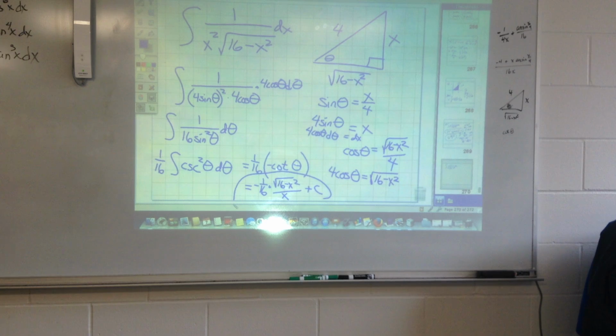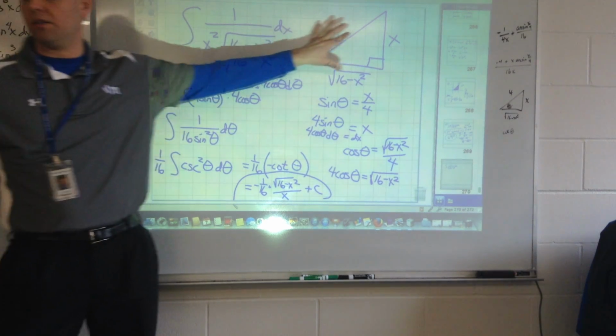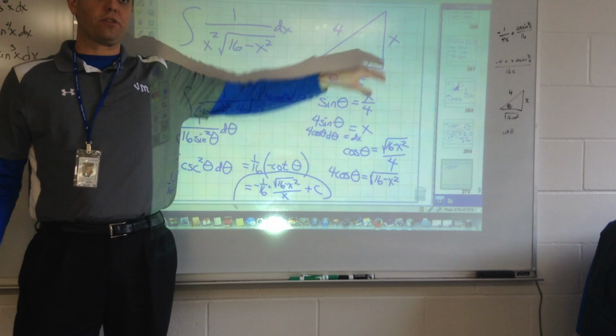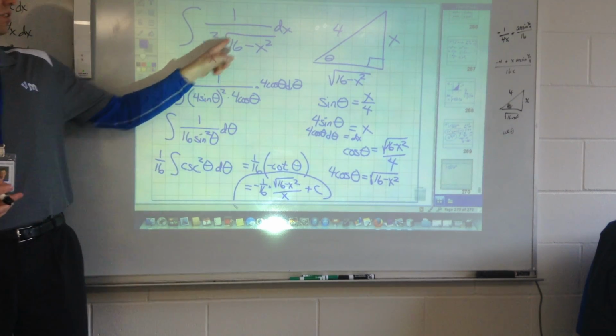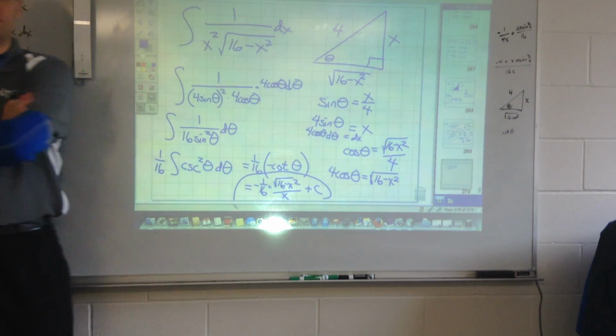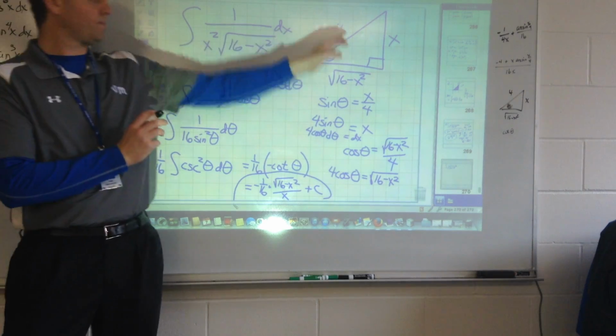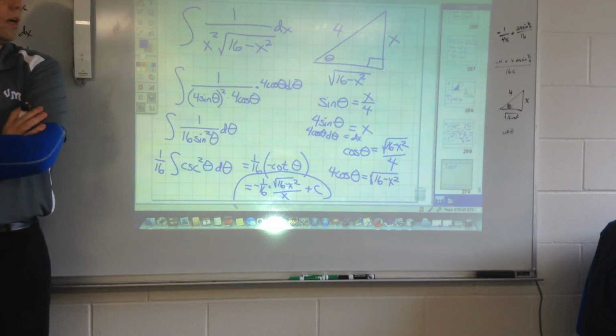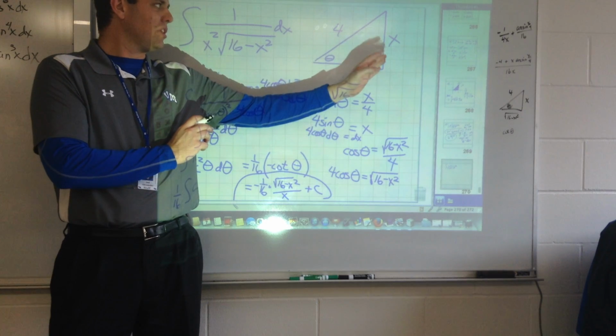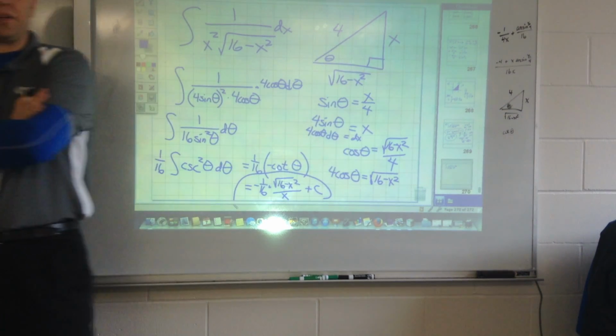So the whole idea is to draw a right triangle that could somehow have that square root of what you're looking for on it. You just got to choose the right numbers. I mean, really, you just got to choose the right number for the hypotenuse. And from what I'm seeing so far, I've been okay just putting the x over there on the ones that I've done.